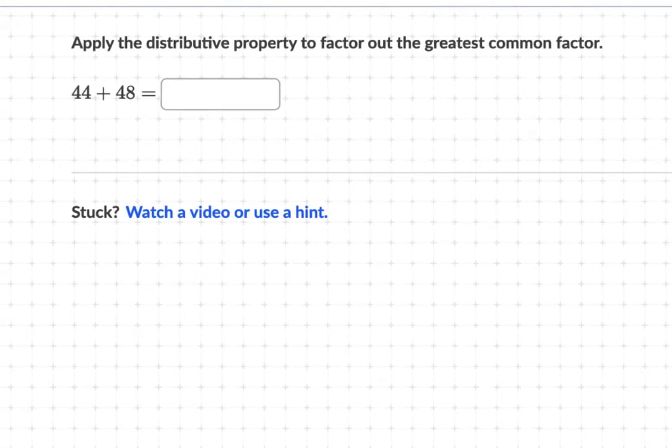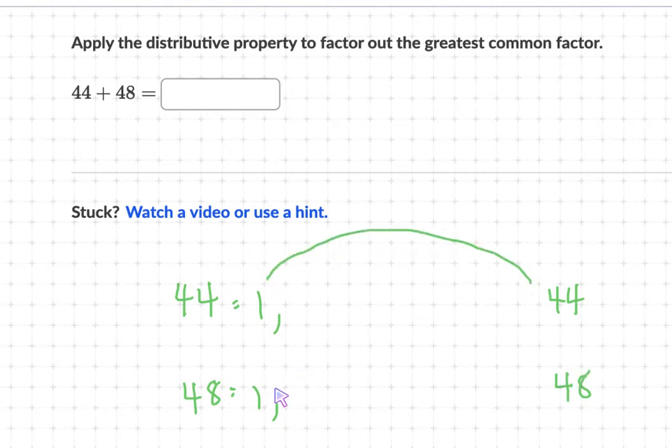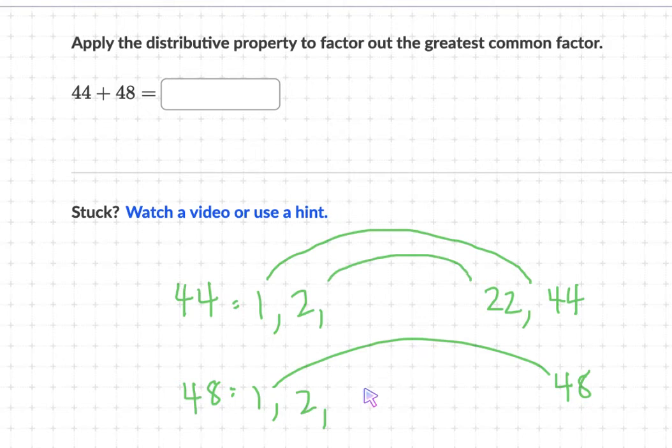We are going to first find the GCF. So that's going to be 1 and itself, and we're going to work our way in, connect our factor pairs. Those numbers are going to come back and help us out. These are both even numbers, so 2 should go into both of them. This one is 2 times 22, so you should have that down as a factor pair. This one should be 2 and 14, because 2 times 14 gets us to 48.